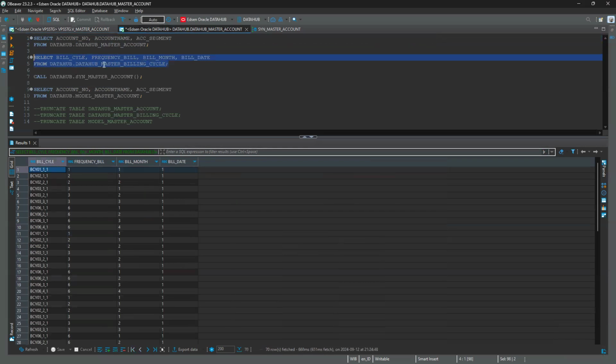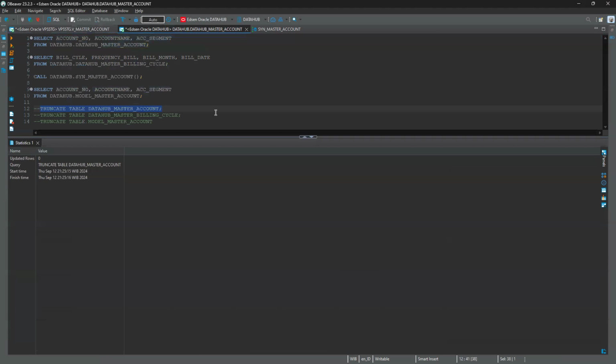First of all, I want to delete the records from the staging and the model so we can see how the integration impacts.